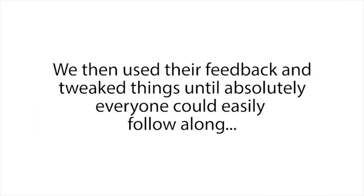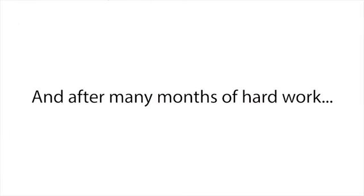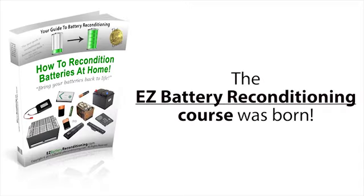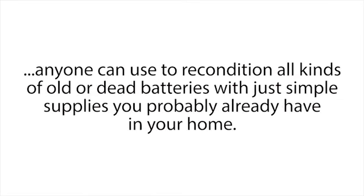We then used their feedback and tweaked things until absolutely everyone could easily follow along and recondition every type of battery our course covered. And after many months of hard work, the Easy Battery Reconditioning course was born. The Easy Battery Reconditioning course is the easy-to-follow, step-by-step system anyone can use to recondition all kinds of old or dead batteries with just simple supplies you probably already have in your home.